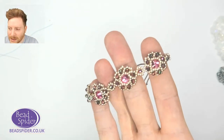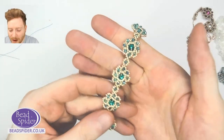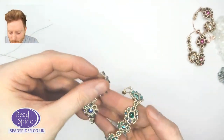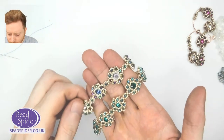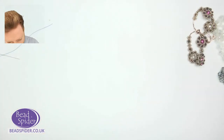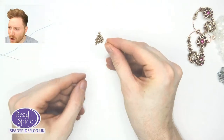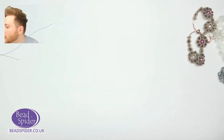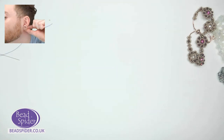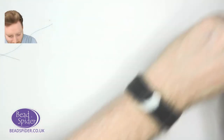Otherwise, this little piece just here, if you want to go and check out the video on that one, we do have a kit as well. If you want to get the kit, it will show you how to make this lovely piece, which encloses those little crystals inside of that loop. The kit makes both the bracelet and the matching pair of stud earrings, which look like this. There you go, there's me in the corner. They'll sit nicely like that. That's this little design here. You can still get that one on sale.